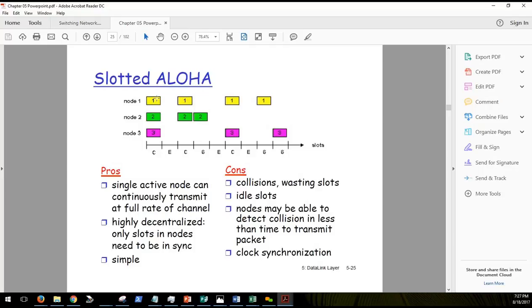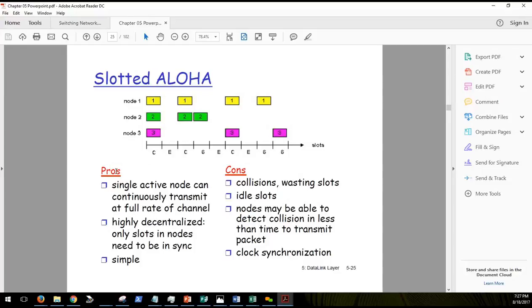So what's happening is node 1 attempts to transmit into this slot, okay? And then it probably collides and it attempts to transmit again in the third slot here. That collides. Node number 2 finally gets in the next slot. And you can see each one finally finishes communicating over here because it finally gets an open slot. And then node 3 finally finishes here.